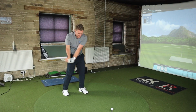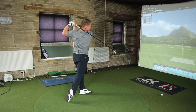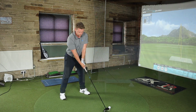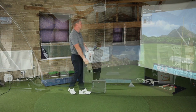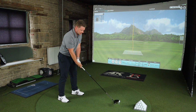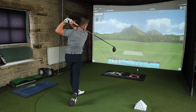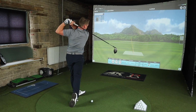Okay, so draw setting now. This could be interesting. That's trying to fade that. Terrible swing. Still trying just to hit it straight, remember. Not trying to work it at all. Stood over that ball thinking, oh, this draw setting's going quite well. Maybe I'm going to hit loads of fairways. Maybe I'm going to hit it dead straight. Maybe there's something in this after all.